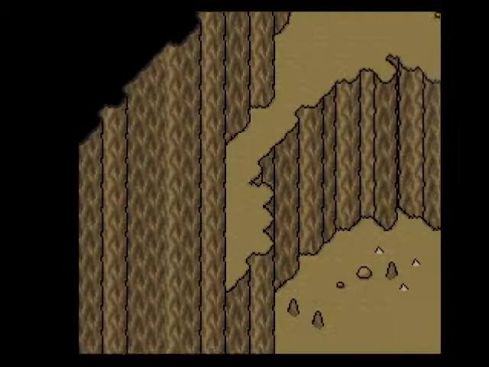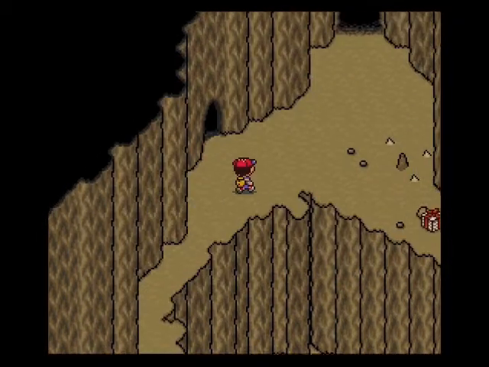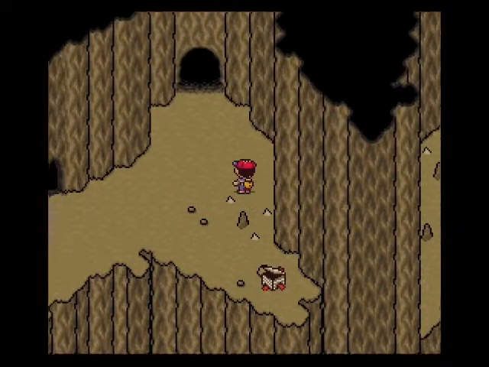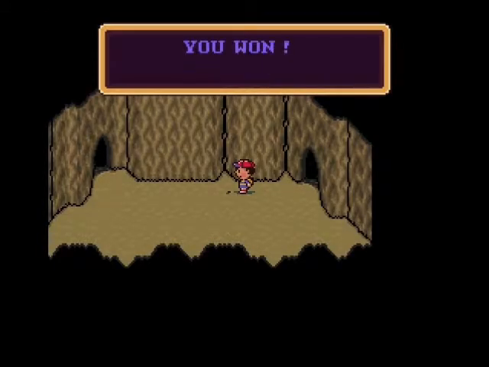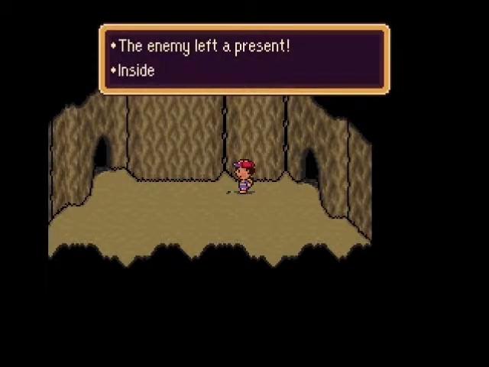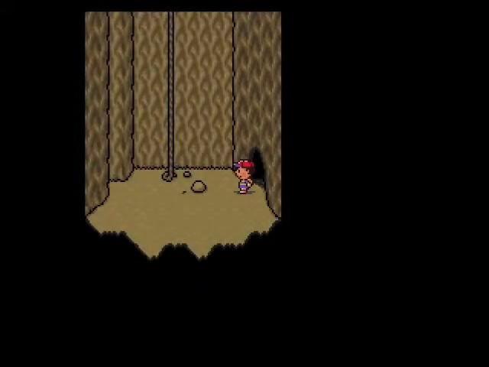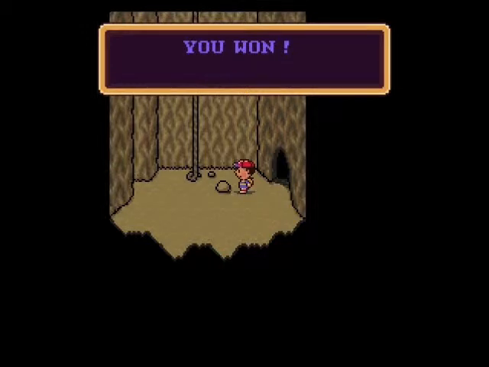Alright. So, am I gonna level up? I really want to. Alright, let's open the goodie bag. Hamburger. Yeah, I'm gonna level up before I get there. Alright. And 37. Level 9. Vitality 1. IQ 1. Max HP 13. Max PP 4. The enemy left a present. Cookie. Don't want it anymore. I'm gonna sell these cookies. Alright, so yeah, I'm overpowered right now.